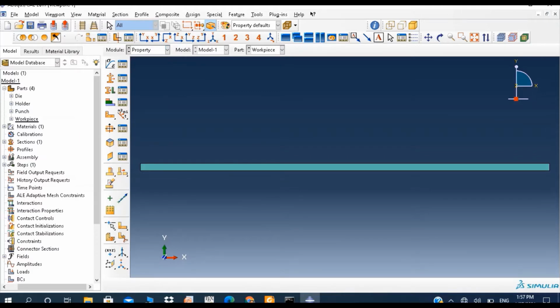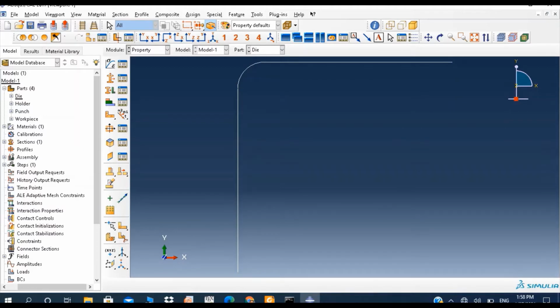Then in the property module, let's go to the die and create a reference point.